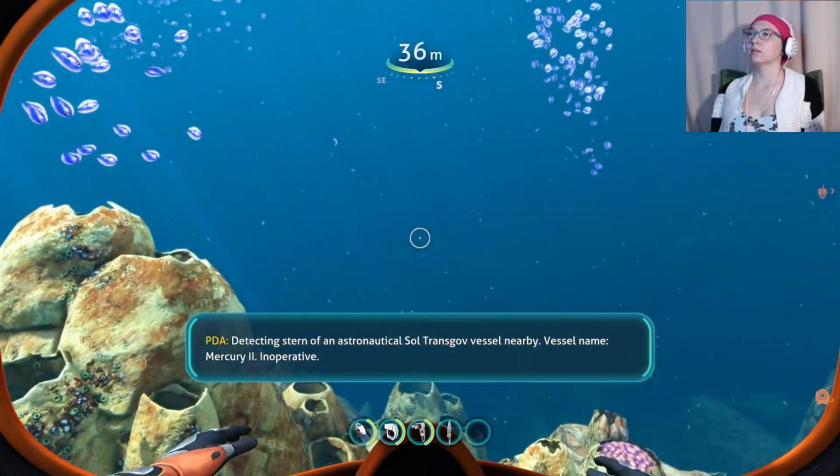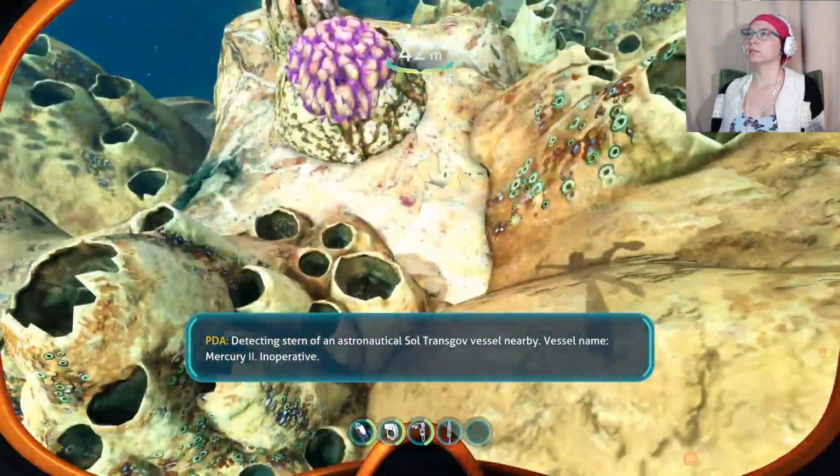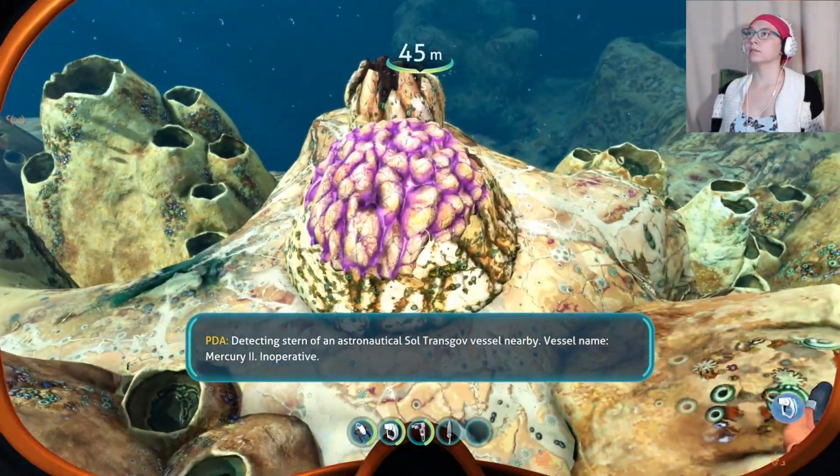Detecting stern of an astronautical salt transcove vessel nearby. Vessel name, Mercury 2. Inoperative.